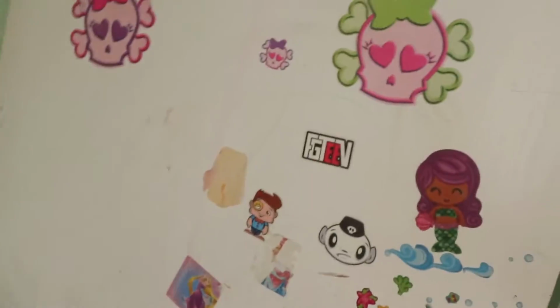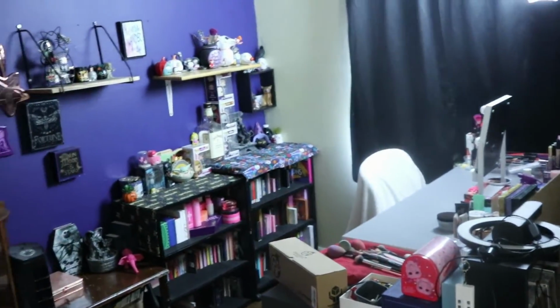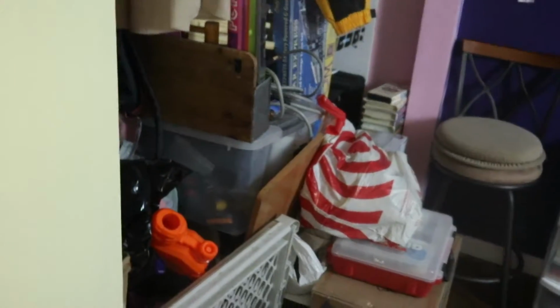Hey guys! So, it's done! You guys want to see what it looks like? I know right now I need to redo the door, but it's my room. So, I'm gonna walk in. And turn you guys this way. So, there is my desk area, and then over here, my makeup area. It's so pretty. Right now I have a little bit of a disaster in the closet area, but it looks so good in here. I'm so excited.